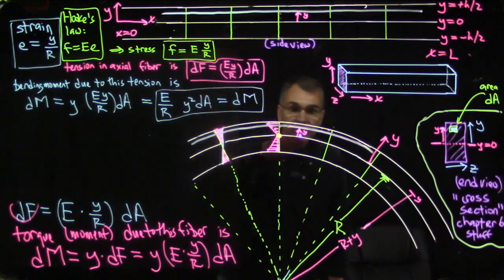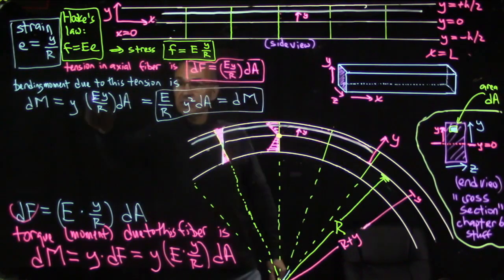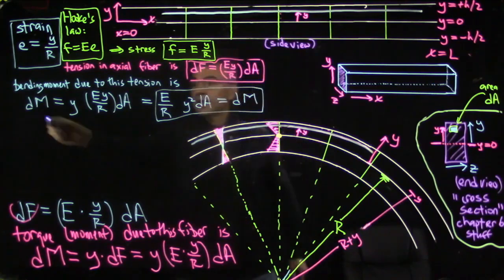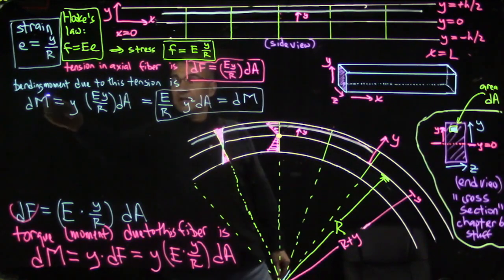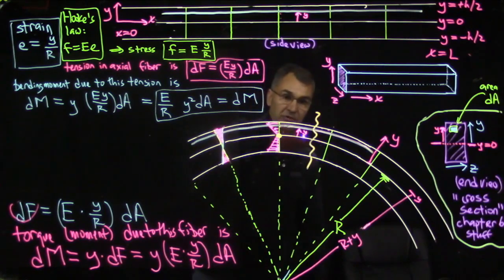Then multiplying by the lever arm, and the lever arm, since this force is axial, we want the lever arm perpendicular to the axial direction. Perpendicular to the axial direction is this height y above the neutral axis, since we're using this point along the neutral surface as our pivot. So this infinitesimal torque, or bending moment, is just y, the height above the neutral surface, times this infinitesimal tension in the fiber, which itself is just Young's modulus times y over R times the little chunk of area. Now we can add up all these little chunks of area to get the bending moment, which is, when you bend the beam, if you were to cut the beam here, you want to ask what is the torque that one side of the beam exerts on the other side of the beam to resist this bending.